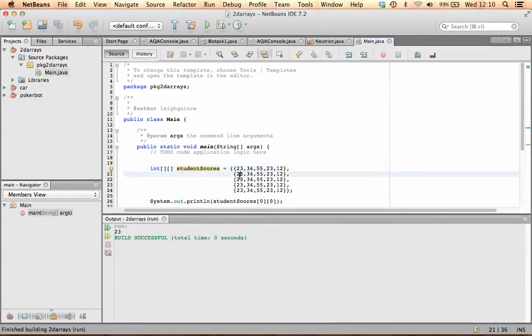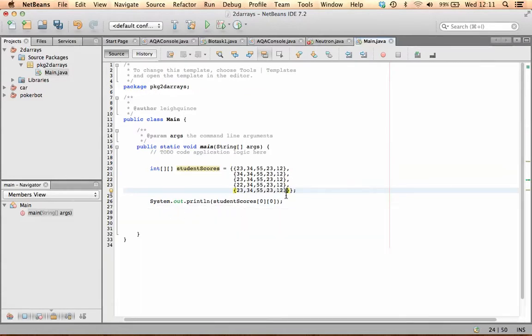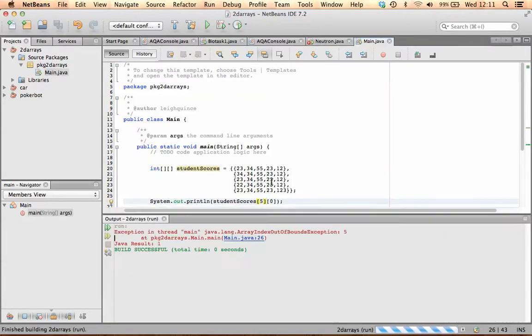With your scores, make them all different, not just copying and pasting, so that you can clearly see, and try printing out a couple to see which element is which when you try to access it. Because this is a 5 by 5 array, if I try to do 5, 0, I get an out of bounds.